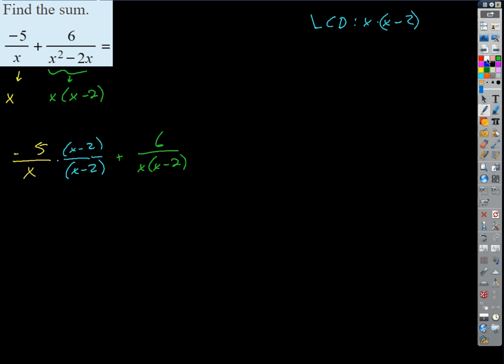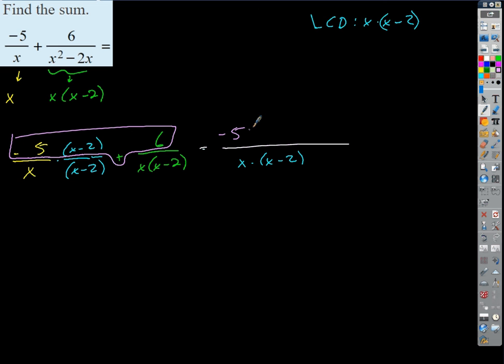Okay. And so I know then that I'm going to get a common denominator of x squared times x minus 2, which is just x squared minus 2x. What shows up on the top? Well, on the top, we can take all this stuff, right? 5x minus 2 plus 6. Everything that's going on other than the denominator, we can just group together in the top then. So we get -5 times x minus 2 plus 6. And now all we have to do is just simplify at that point. No big deal. So, negative 5x plus 10, or plus 16.